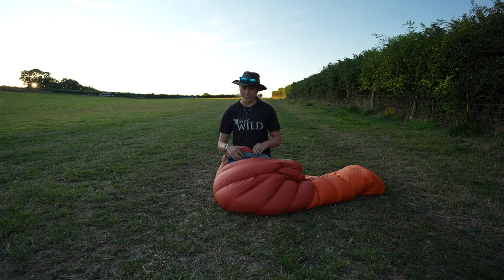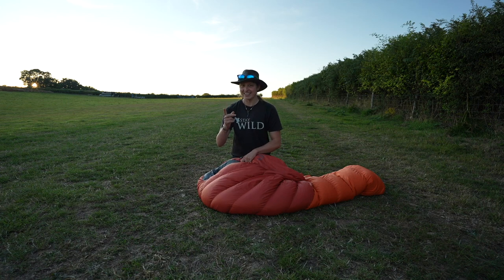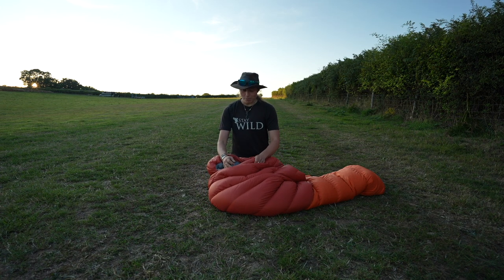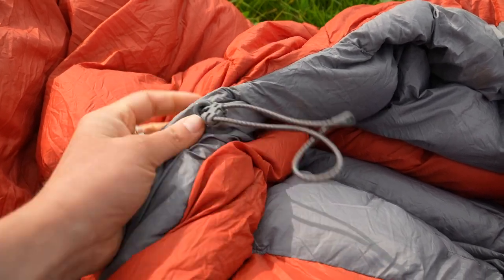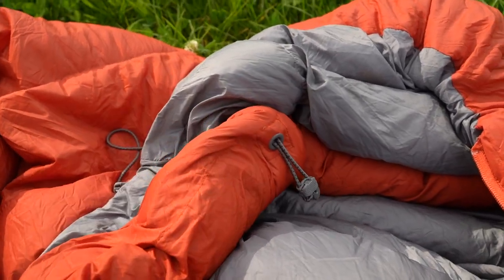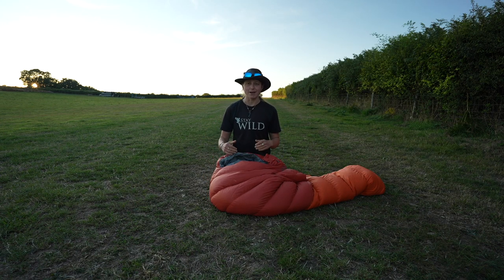This is a very snuggly, nice sleeping bag. The worst thing about it — to have a half-second rant — is it's so well made and snuggly that you don't want to get out of it in the morning. That's my one biggest complaint! There's also a baffle going around the shoulders and you can pull that nice and tight around your face area, and another draw cord you can pull super tight to really lock yourself in if that works for you and you don't mind the suffocation factor.